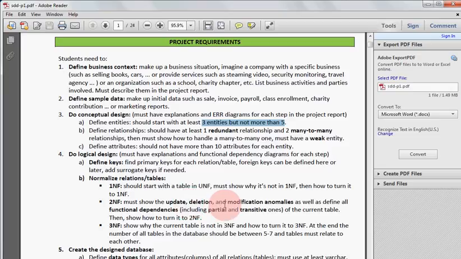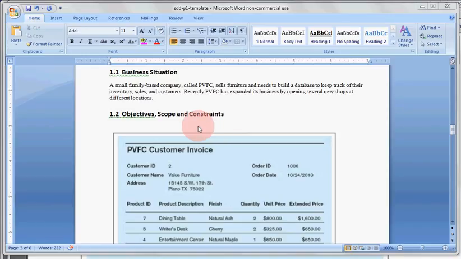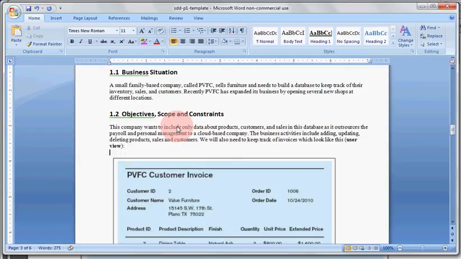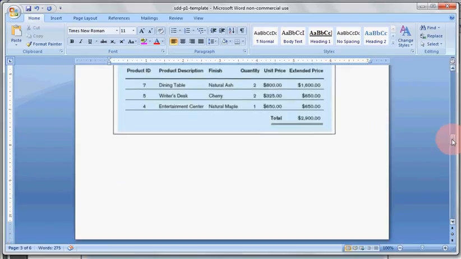the update, deletion, modification anomaly, or partial and transitive dependency. So besides putting the data in the report, you may like to type a few things to explain about the objective and the scope and the constraint about the data that you have.